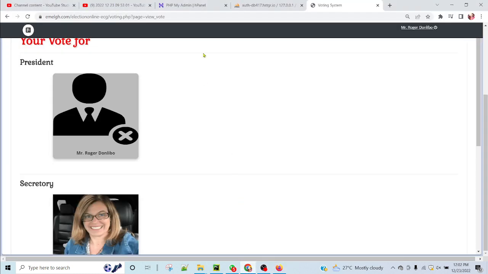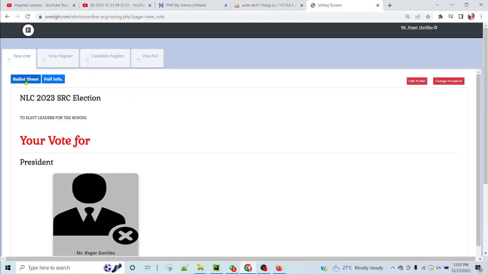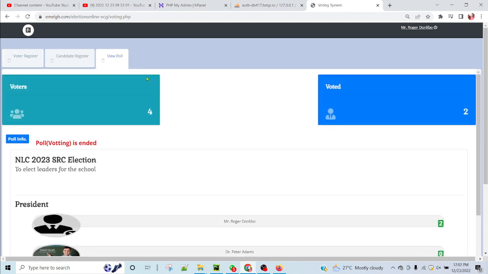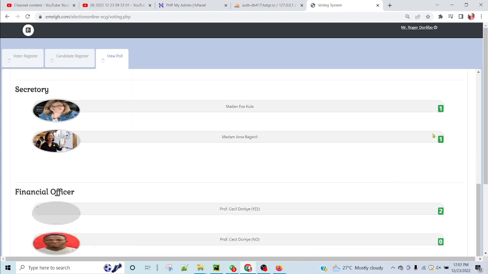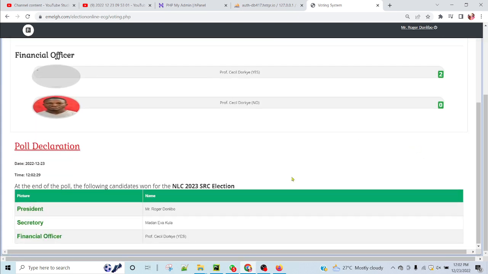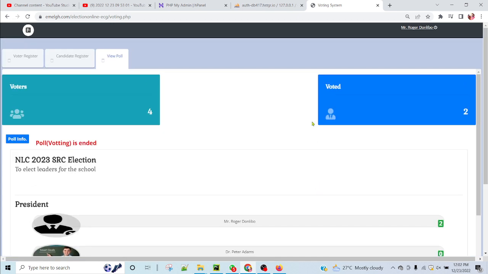And now remember, before the poll was ended, the results weren't declared yet. So you come here, ballot sheet. You see the ballot sheet is gone, poll is ended. But now the voter can view to see the election results. So the voter goes in and sees that, oh well, Roger has 2 here, Eva and this also have 1-1. This also has 1. Then you move down, then you see the election is conducted and the person who is winning the election is given. And that is how the declaration is done.